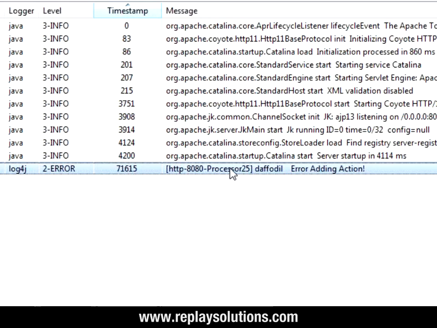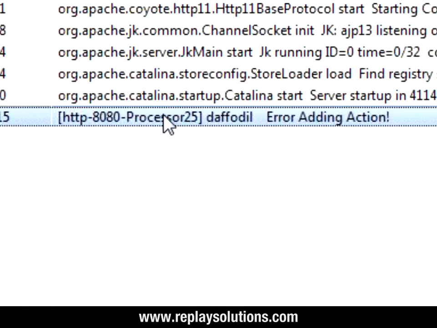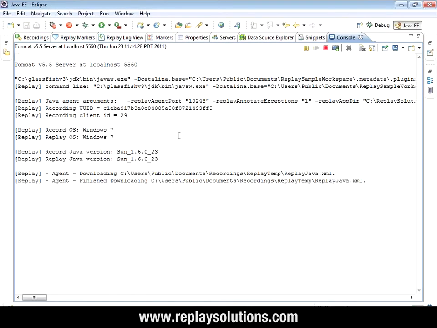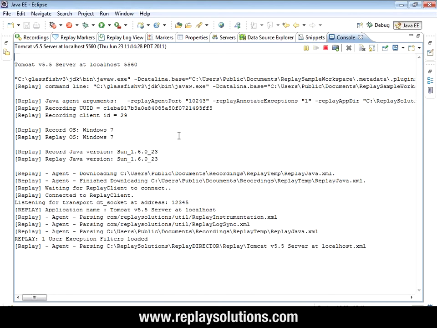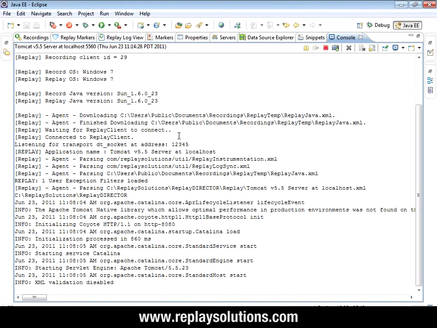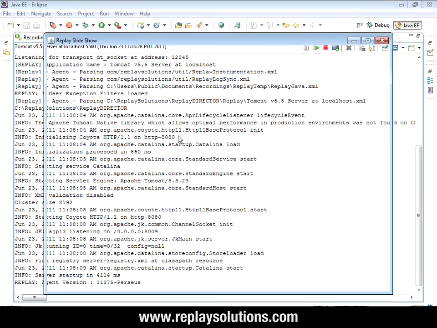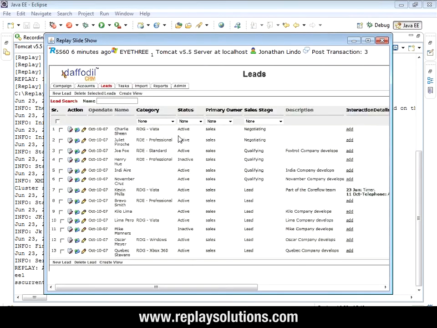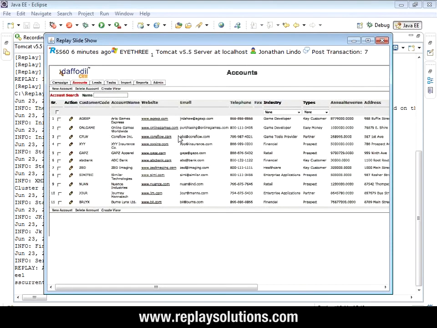So what I'm going to do, and this is where we're going to take a step further than you can without this technology, because I have this software recorded, I can actually put a breakpoint on this log message, and I'm going to tell it to replay to the point in the code where that problem happened. So as I replay, as you recall, every line of code that was executed when this recording was made is also being executed as I play it back. And we're going to walk through and see what the user clicked on, what was on their screen in the browser when they were interacting with the application, and ultimately what happened when they got to that point in the application where they saw the error on the screen. So we'll walk through this now, and we'll see exactly where this issue is.